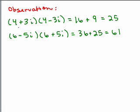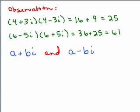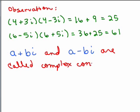Let's observe these two problems. 4 plus 3i times 4 minus 3i - I end up getting 16 plus 9, adding two real numbers, and I get a real number. It's not a complex number. When I multiplied these two complex numbers, I ended up with a real number. Same thing for 6 minus 5i times 6 plus 5i. That's because this is a special form here. Both of these complex numbers have a certain form: a plus bi and a minus bi. These are called complex conjugates.